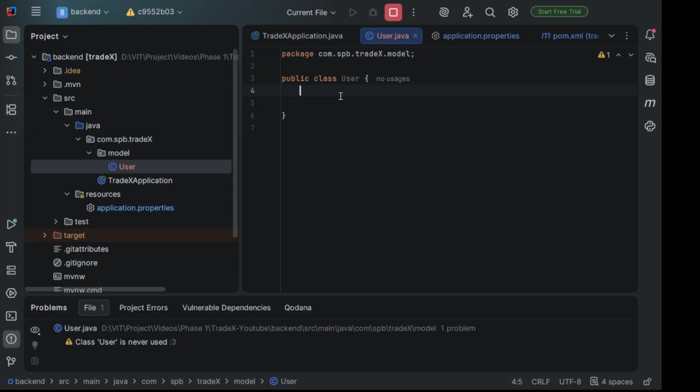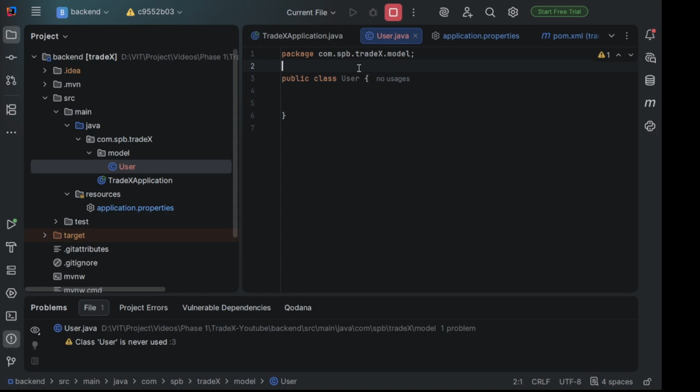In that TradeX database, we will design one table. The table will be named user, and in that table we are saving the information. So this is the user table.